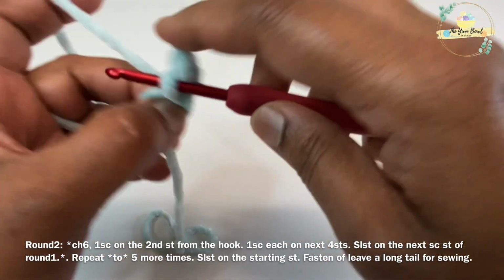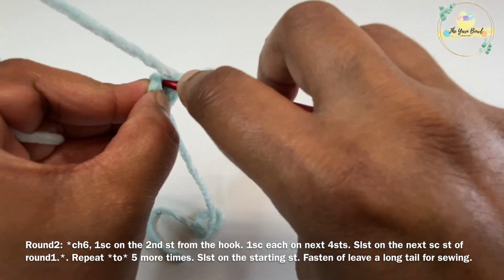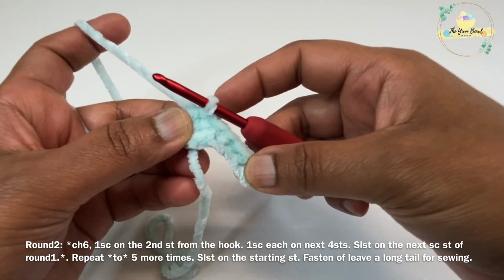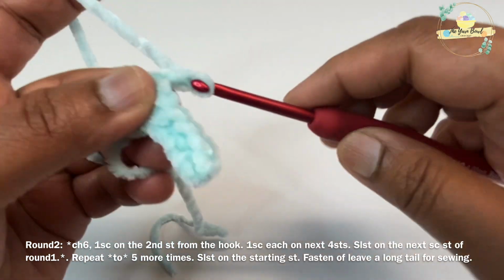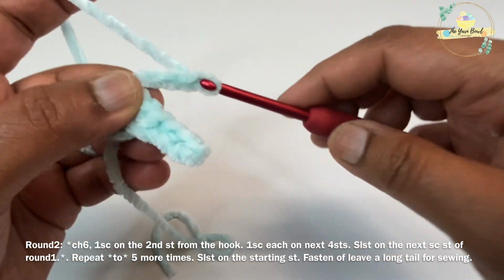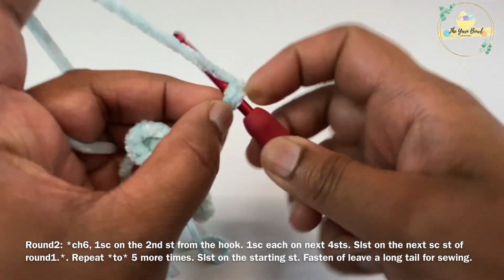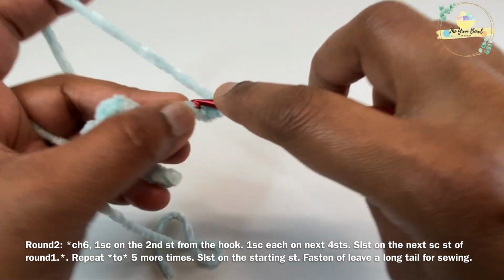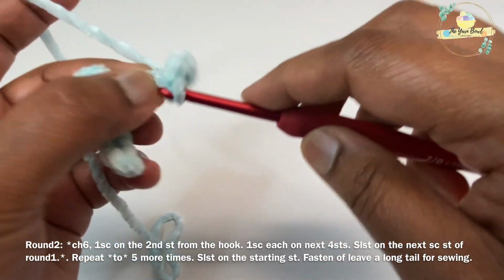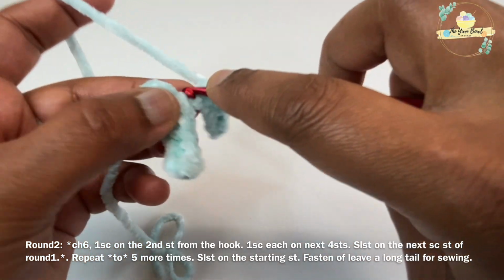we are going to work a slip stitch on the next stitch of round 1, and then we are going to repeat this around for 5 more times. So we are going to work a chain 6, and work 1 single crochet on the second chain from the hook, and work 1 single crochet on next 4 chains, and then work a slip stitch on the next single crochet stitch of round 1.